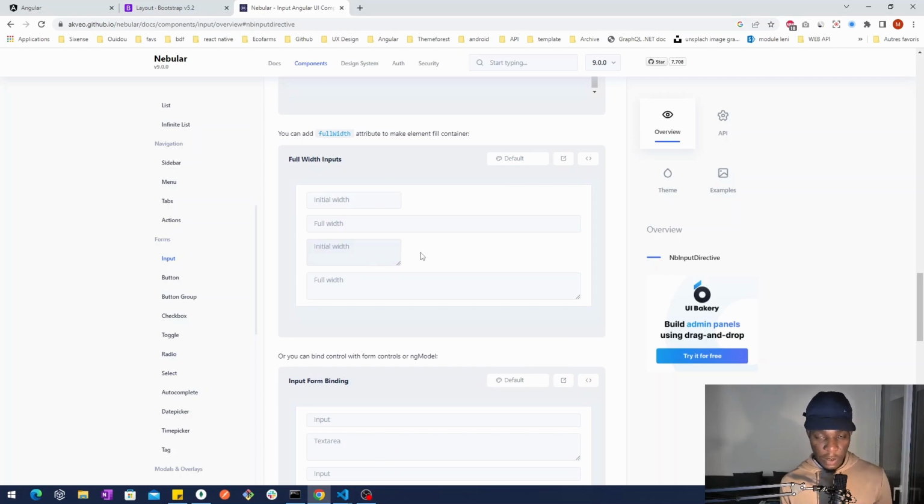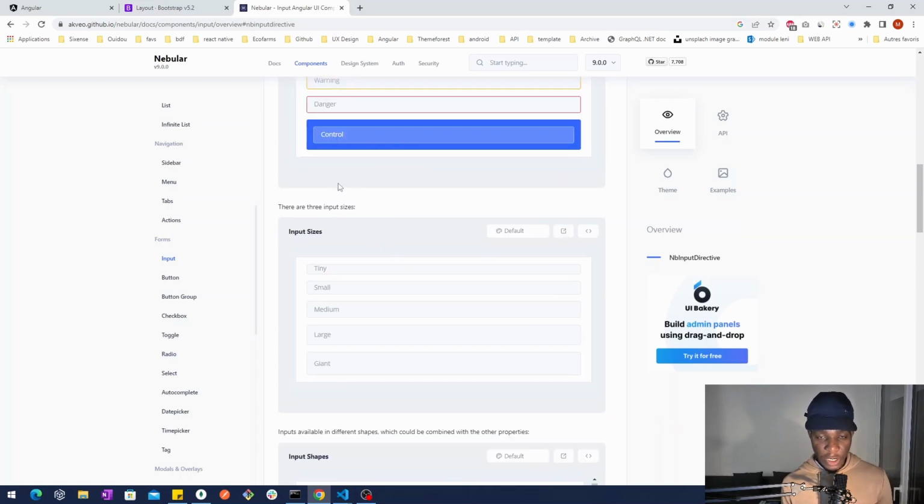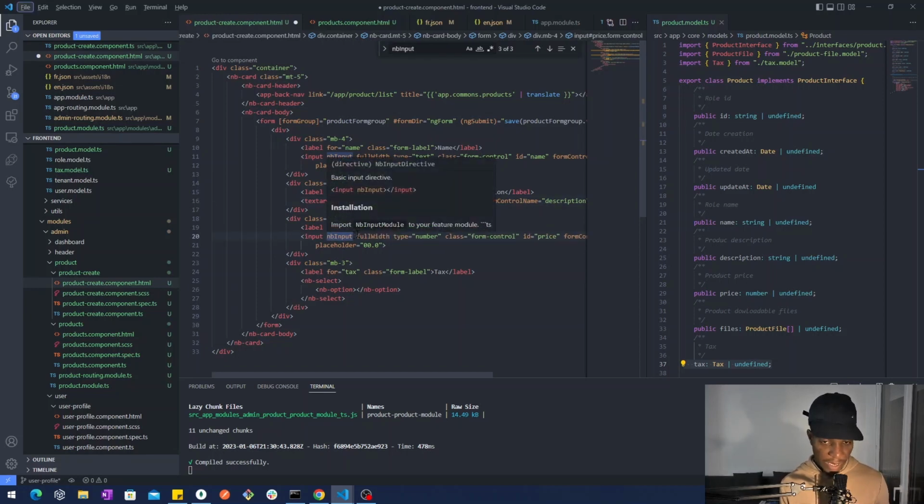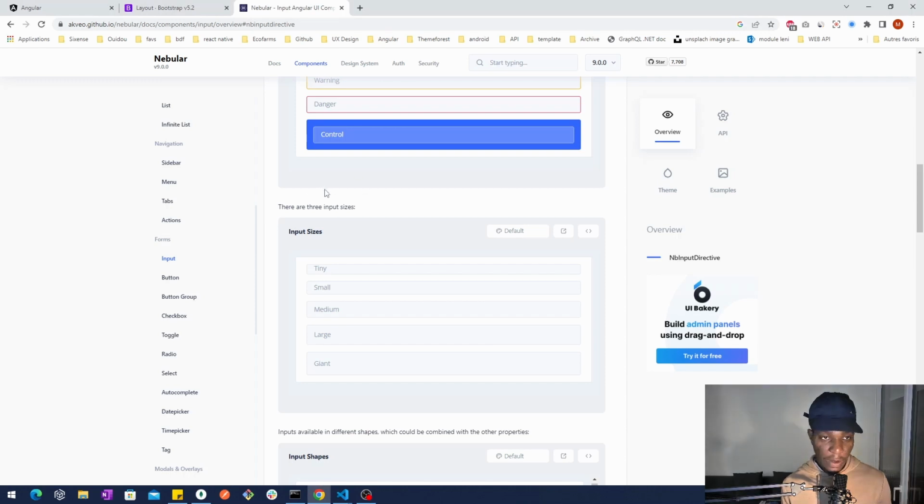So right now, because I already used this UI library before, I know that to have a full width input you need to add these properties like this here, and also here and here. What I didn't specify is that Angular Nebula also works with Bootstrap.